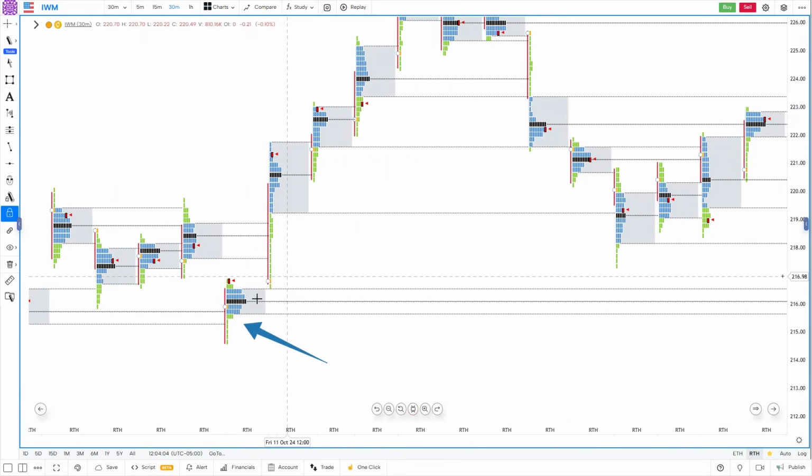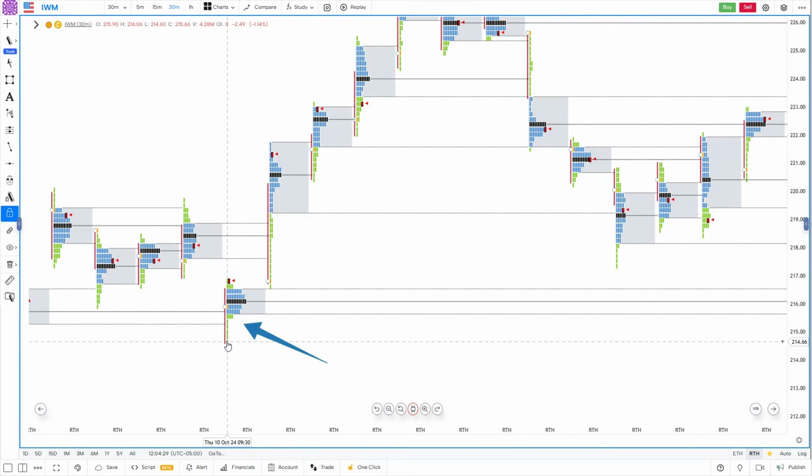Another thing to pay attention to, we were talking about TPOs, right? Here is the first 30 minutes, A period. This is just a standard way of looking at the profile, but we can see it took one period, A period, to drive the market from roughly 214.60 all the way up to 215.44 at a rapid pace, only in 30 minutes. Right, so this is called a single print.